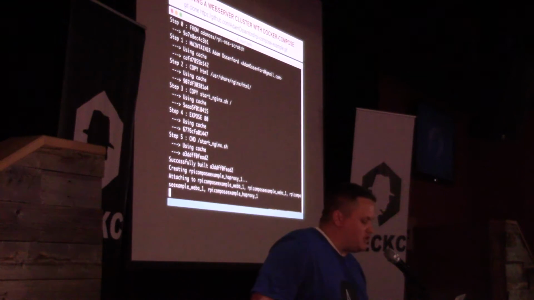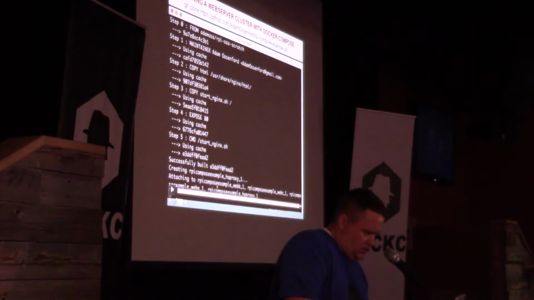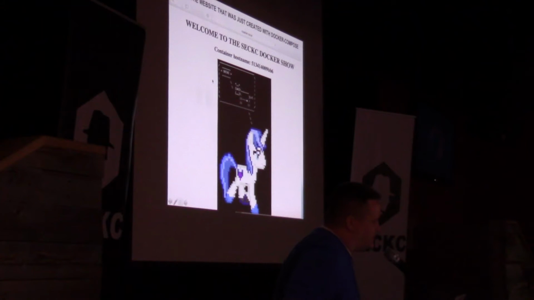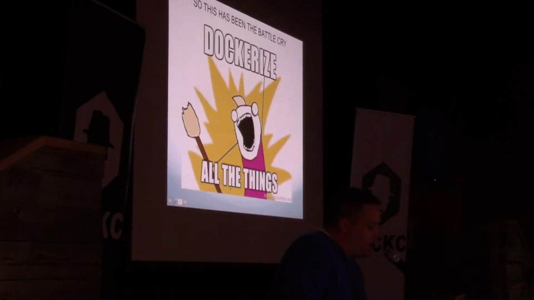Then I'll flip over and show you, hopefully. So basically this is what you're going to see. Welcome to the sexy Docker show. It'll have the host name for each container with a fun picture there. Now, behind the scenes, port 70 exposes the HAProxy interface, which you can see down here on web A. You probably can't see this in the back, but there's only one hit, and you can see the in and out bytes and whatnot.